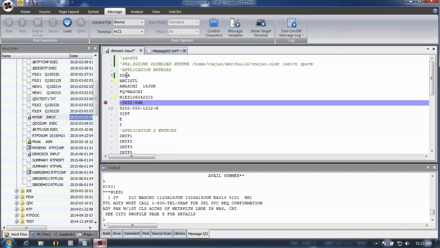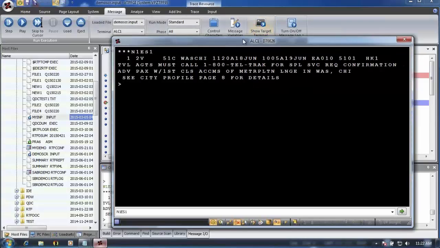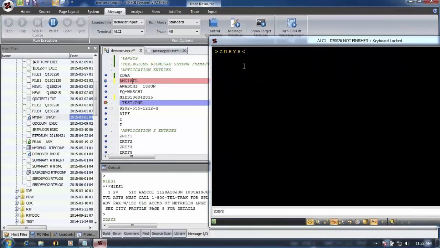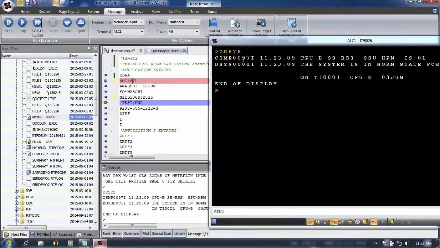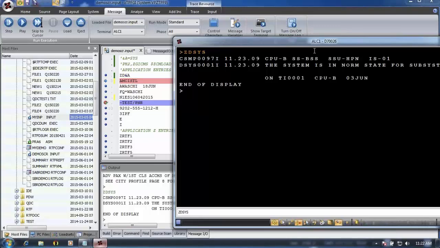Suppose I have an entry like this, where the &a, and now if I execute this file, you can notice that as soon as I step, instead of ZD &a, it is replaced with sys, and then it got executed. It's a very simple example of what I showed.